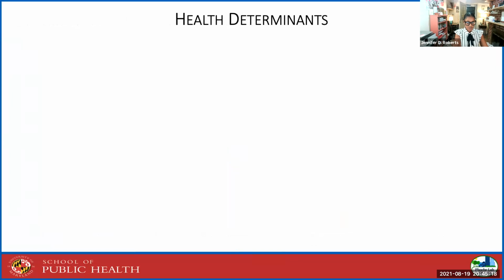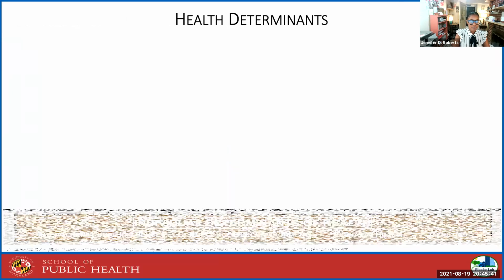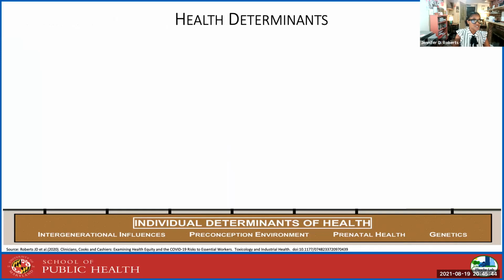So in order to take a look at this, I like to use Dr. Melody Goodman's phrase, your zip code is a better predictor of your health than your genetic code, to address health disparities and inequities. And a way to understand this phrase is to look at all of our determinants of health. If we use COVID-19 as an example, we can walk through this. We're born with a set of individual health determinants, whether that's our genetic predisposition or our generational influences. All of these things influence our health behaviors as well as our health outcomes.